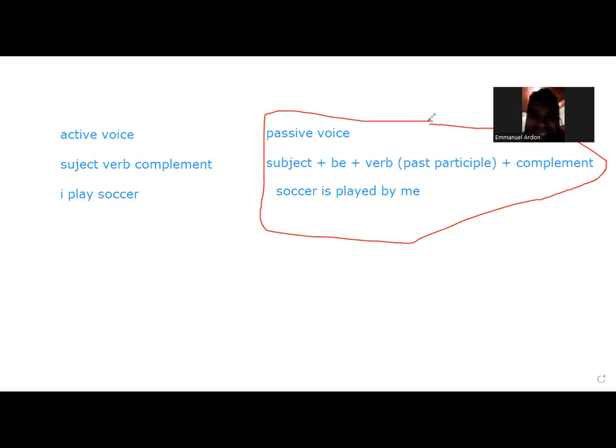There are different ways to use it in different times. For example, present. Exactly. Past, present perfect, past perfect, future, present perfect progressive. Las podemos usar de diferentes formas, right? Depending on the active voice. Va a depender de la voz activa y cómo nosotros escribamos en la forma. Exactly, también del contexto. And also depends on the context. There you go. Pero en este, como les decía, nos vamos a enfocar nada más en el uso del simple present, right? Para ir despacio y más adelante vamos a volver a ver este tema. Ok, entonces ahí sí va a ser un poco más profundo. Right? This is the way how we form this passive voice.